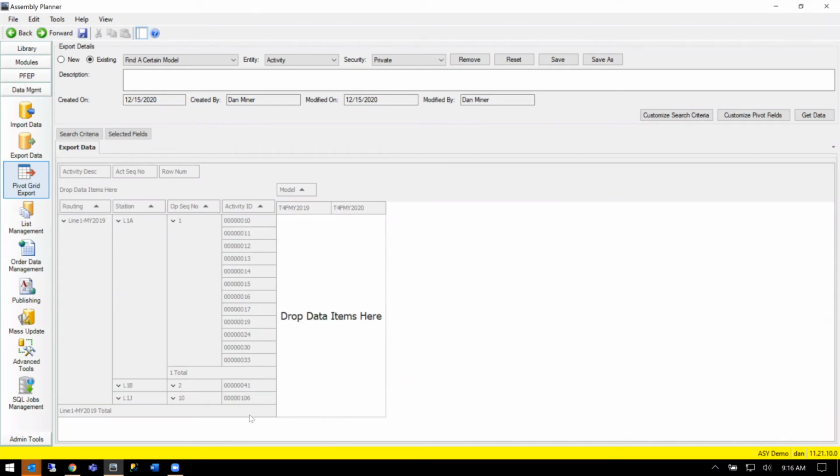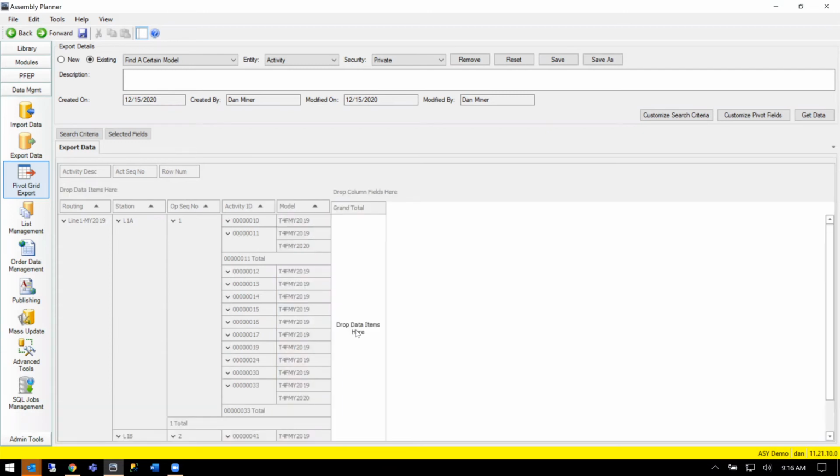I could make them a column like this. This doesn't really make sense. The model IDs are not really something we would sum against, but again, it's just a pivot table. So I can pivot against that how I would like. Let's grab the models, bring it over here. And then we're going to take a look at our process data.